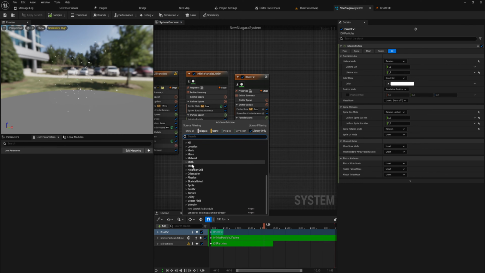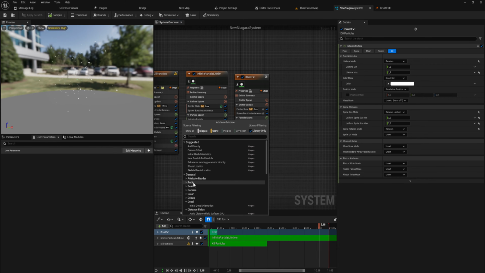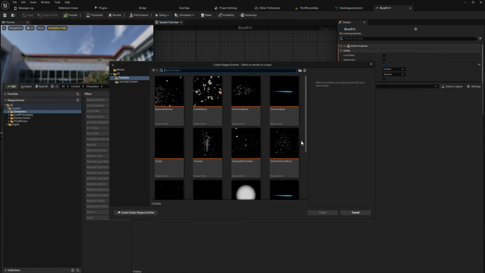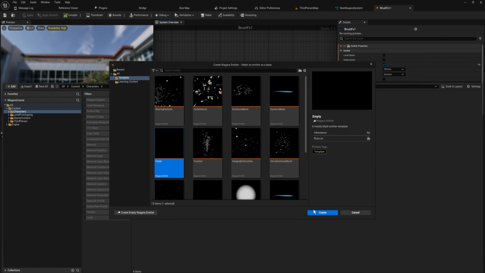For the most part, with all the modules that pre-exist, there's a lot of them. These are all categories, by the way. These are not just modules. A lot of these have multiple different things inside of them. We're not going to cover all of these because learning all of these one by one out of any sort of context wouldn't be a productive use of my time in making these videos. It wouldn't be a productive use of your time in learning Niagara. Suffice to say, we're going to make one more emitter here, and we'll make that out of an empty emitter.